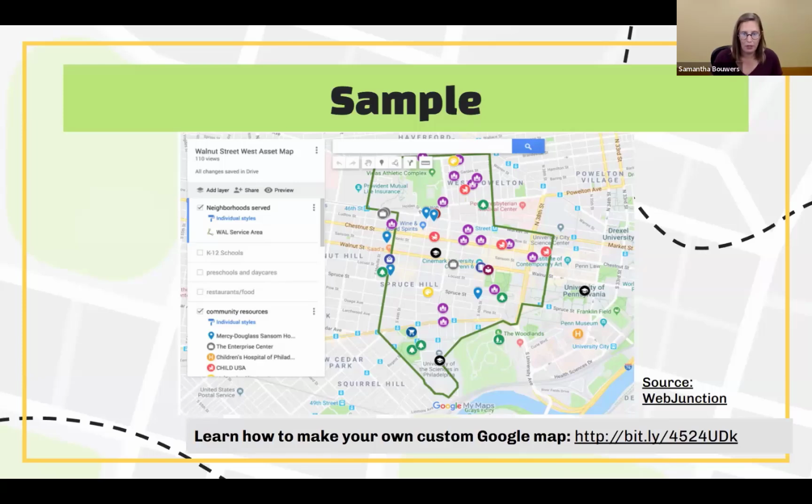It does require a free Google account, but basically you put in your library's address and then you add layers that correspond to the different types of assets. So you might have a layer that's faith communities, and you could highlight all the churches or synagogues or mosques or whatever other type of house of worship on your map. You might have a layer that's called parks, and you could highlight all the parks on your map, or businesses.